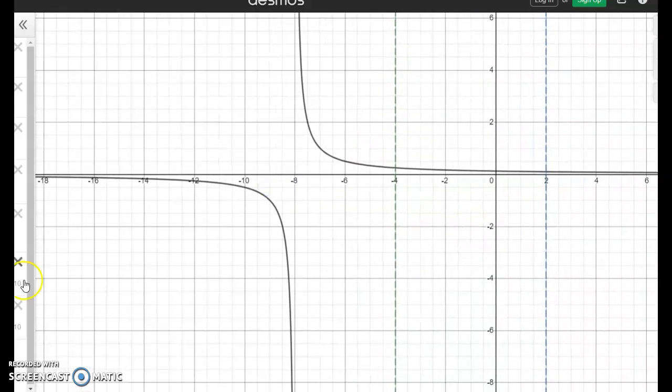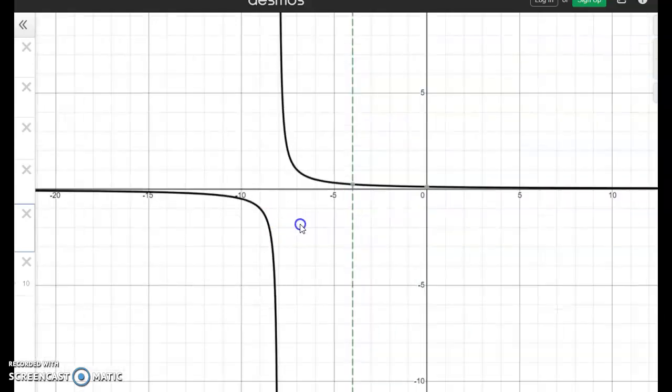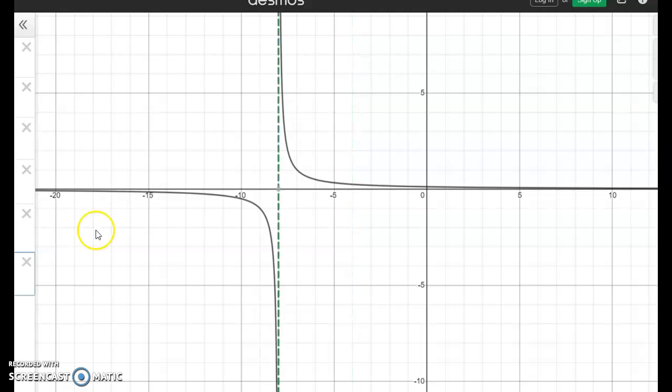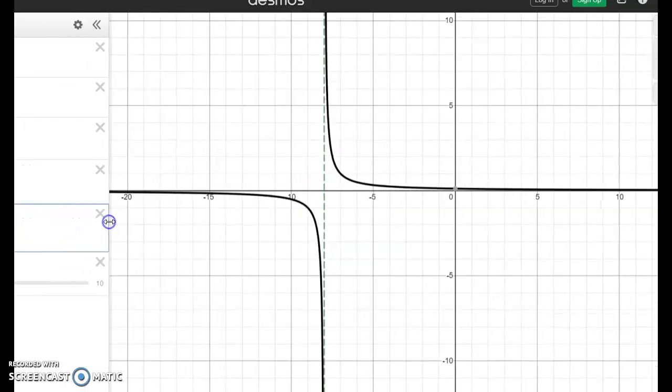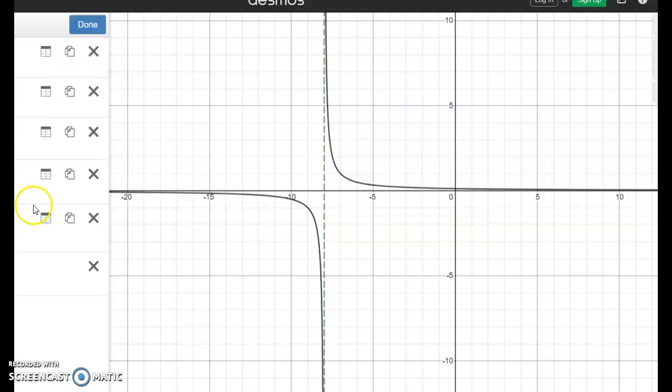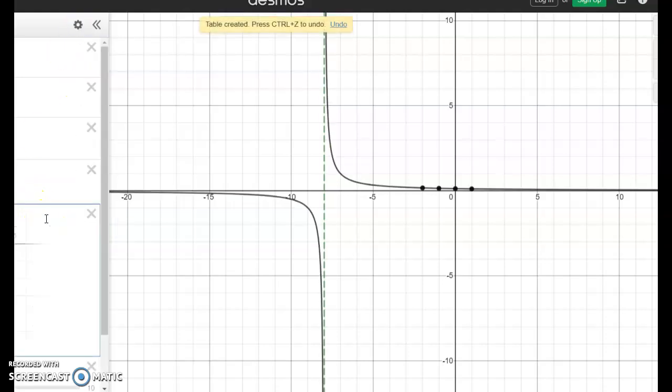But if you look, this graph actually only has 1 vertical asymptote. And that is when x is equal to -8, the break in our graph. So I was expecting there to be 2 because my denominator was quadratic, but I can actually only see 1 vertical asymptote. So that doesn't mean that there isn't another point of discontinuity. It just means that it's not an asymptote.